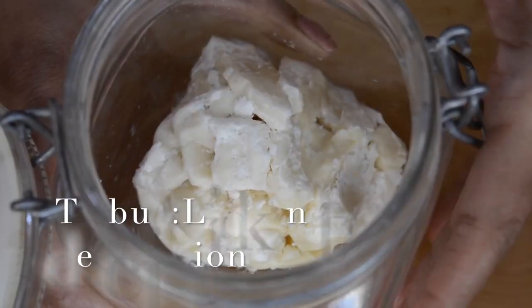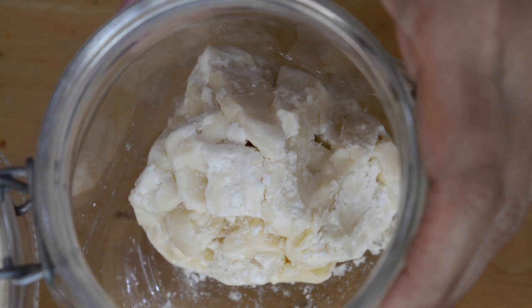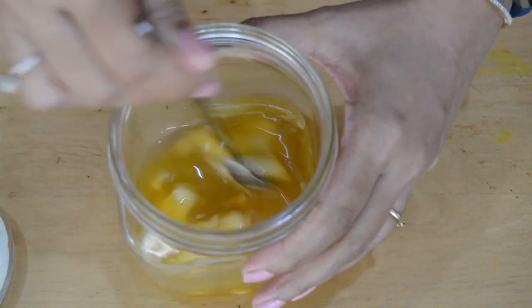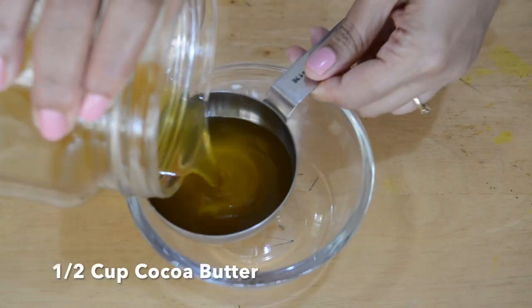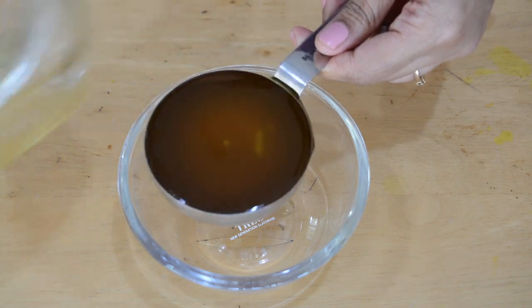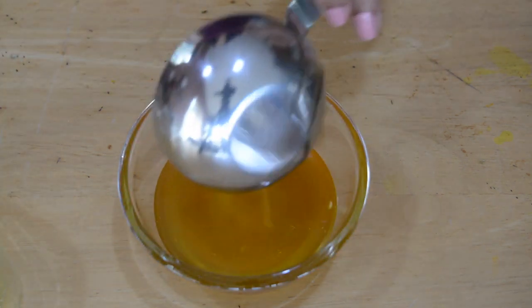Here I have some cocoa butter. If you don't have cocoa butter, you can use regular butter or coconut oil for that matter, but cocoa butter is more shelf stable, so it will remain good even at room temperature. And this is wonderful. You can apply this to your skin and it absorbs really well, and that's the reason it is in a lot of cosmetics. It's in the natural form and it's really good for your skin. Now I have melted this in the microwave and it takes a little more effort to melt this.